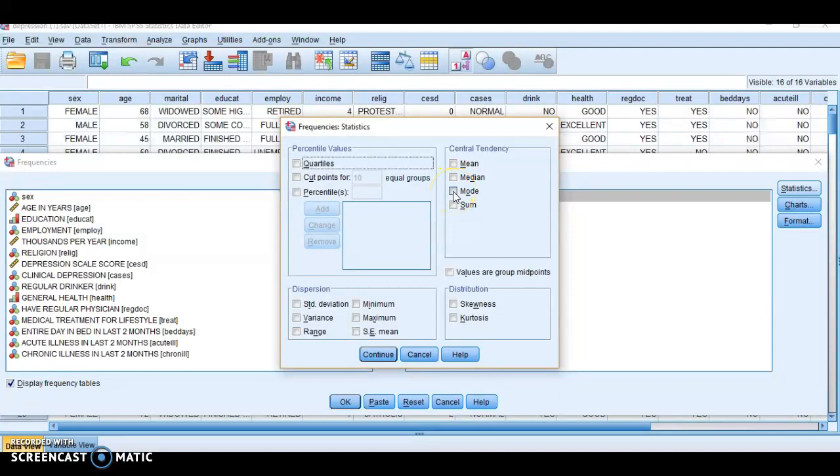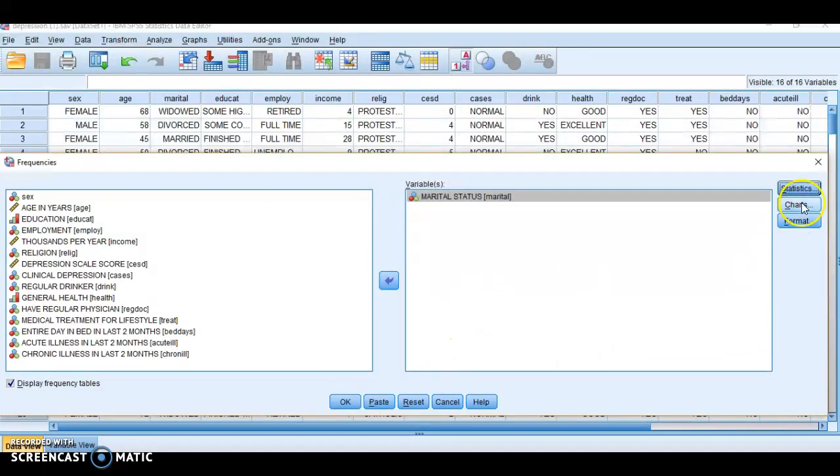And for this nominal level variable, we'll select the mode. That's the most appropriate central tendency because basically it tells what is the most frequent occurrence. And then we have some other areas here that we'll talk about later in the semester. All right, so now that we have that, there are other ways that you could request your charts. You can go to graphs and create it that way, or you can just click right here.